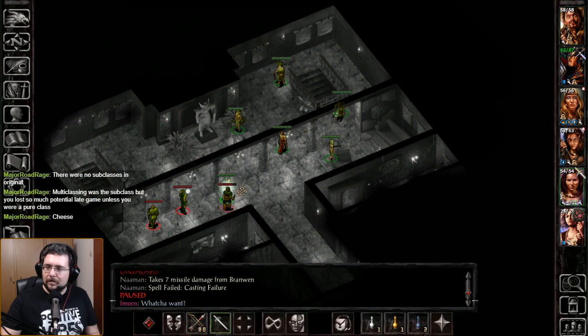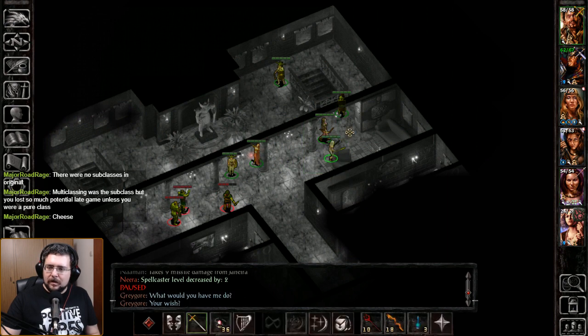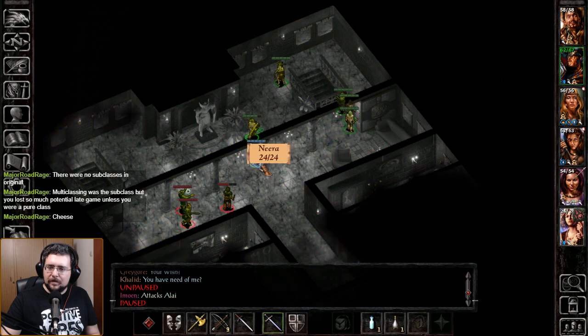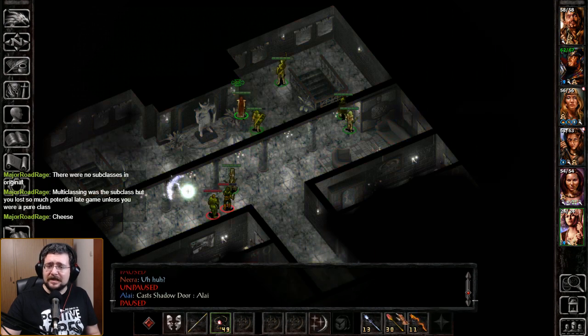Wait, why is she... Oh no, she swapped to melee. Why did Nira come all the way here to do fireball? Oh, she didn't have line of sight, did she? Huh. Yeah, okay, that's a spell I'm never getting back.